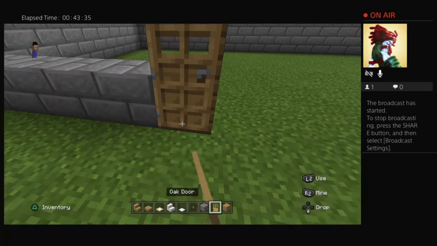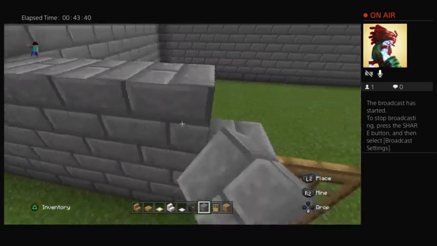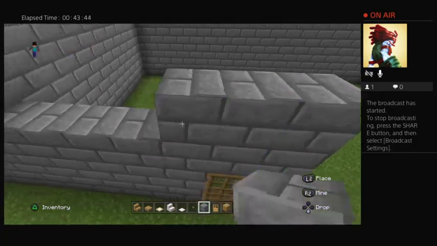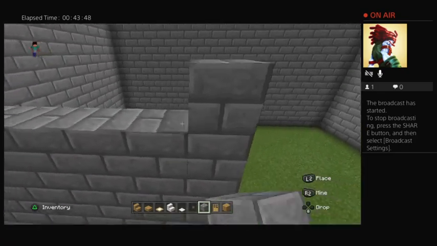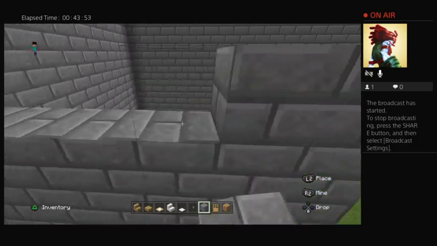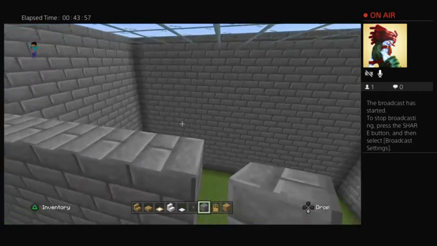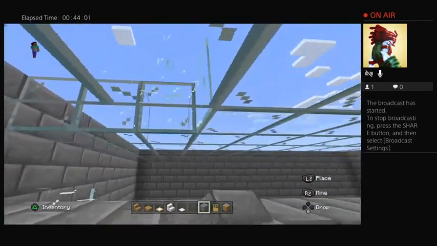The manager's office is going to be one room away from the training room. We're going to make it that small because the manager's office isn't all that big. He or she doesn't need it that big. But you can make it as big as you want.